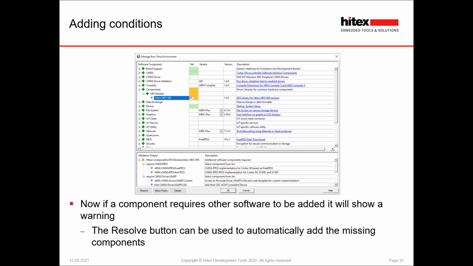And as I mentioned, there are rules. So when we add a component, we can tell it that, okay, this is a GPS component, it's going to need a UART, and it also wants to have the operating system as well. So we then have to add those additional components to our project, and then we can go off and have a successfully configured platform. This makes setting up a project easier, and you don't make silly mistakes.